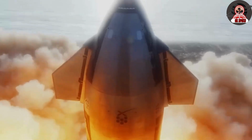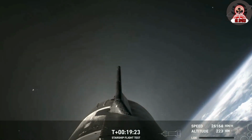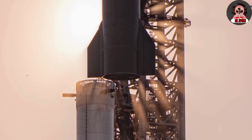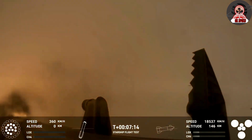After every test, they monitor and even replace many parts of the system. With recent results, SpaceX will further promote upgrades to the system, including changing the layout or increasing connectivity with the ship. Everything is expected to help Starship reach its greatest perfection when landing. The transition from carbon fiber to stainless steel has been a significant decision, providing better durability and heat resistance at a lower cost.